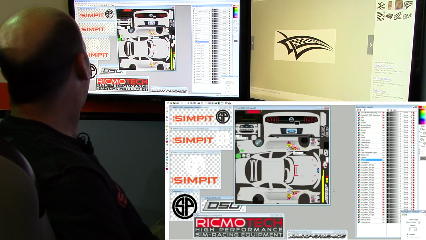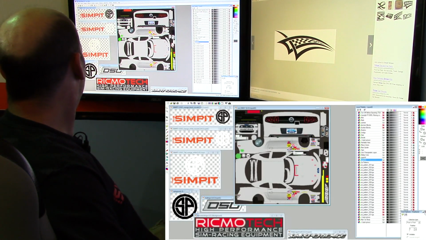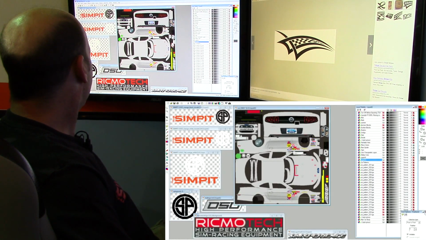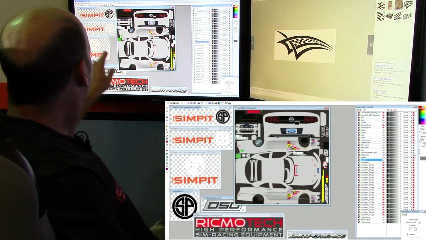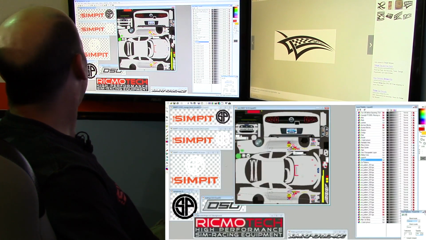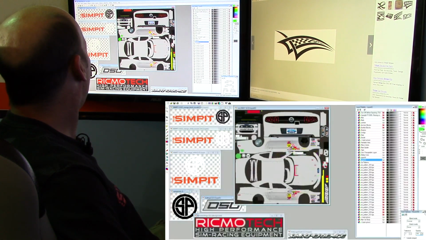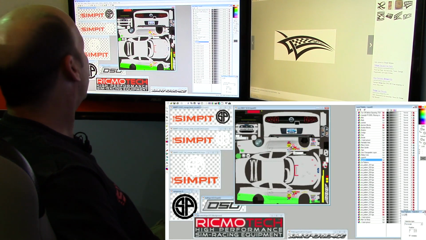So if I take my drawing tool, and in the case of Paint Shop Pro, there's a little thing to hit your drawing tool, and I draw, let's just for example give this car a little bit of a diagonal line going from the rear to the front, angling down. And now let's go ahead and paint that a different color. I'm going to use really bright colors right now so they show up. So I'm going to paint this horrible light bright green. And you can see that that is now on my car.